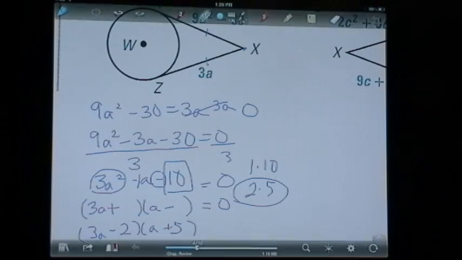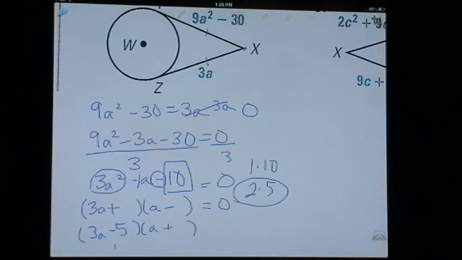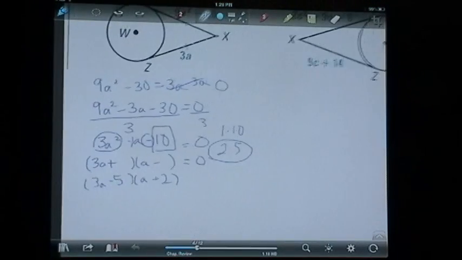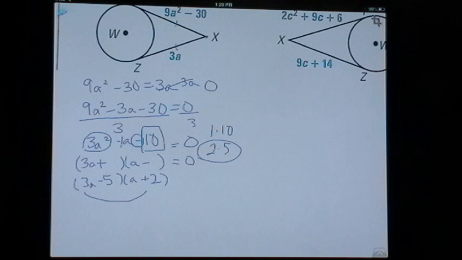That one doesn't work, but they're close enough that when you put them the other way, you get outer terms is 6a, and the inner terms are negative 5a. But we have a problem with that. When you put those two together, you get a positive a. We need a negative a. So we do need our 2 and our 3 paired together, so we're going to get 1.